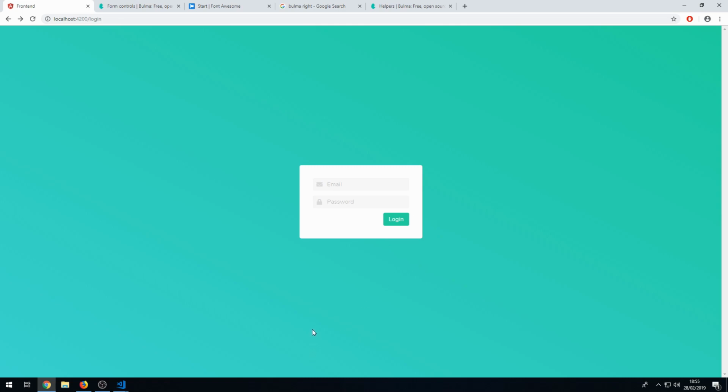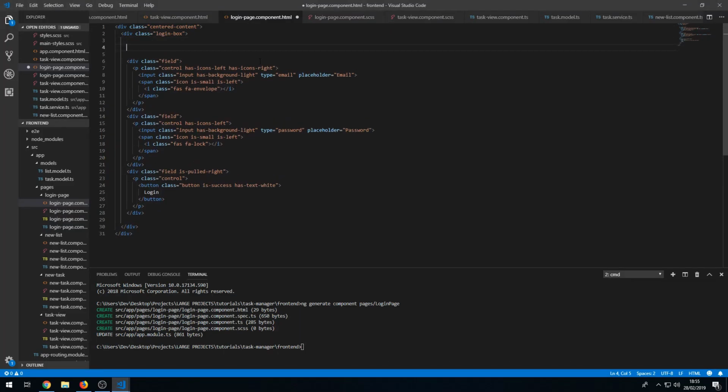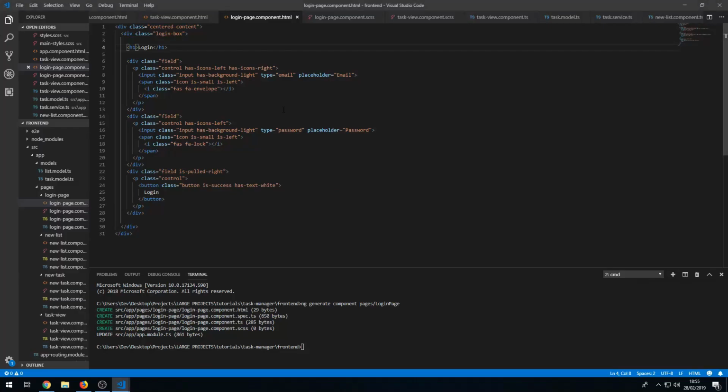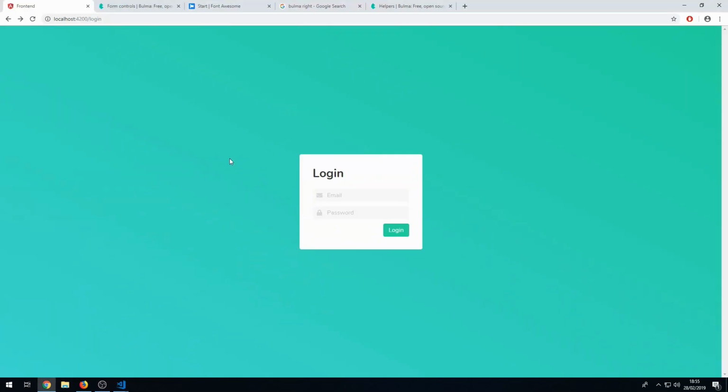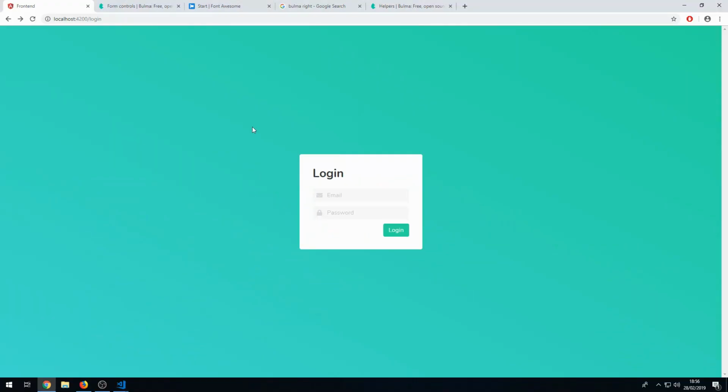Okay, so that is pretty much it now. We now have a login form. One thing that I do want to add is a heading here though. So let's add that now. Let's go back here and let's just create a heading. And I'll call this login. Let's see how that looks. Okay, that looks normal. So now let's add the class of title. Save that. So now we have a big heading here. Let's change the font color though. So let's say has-text-dark. Save that. Okay.